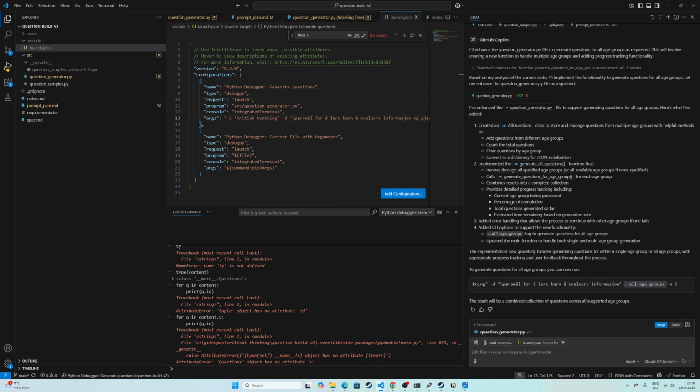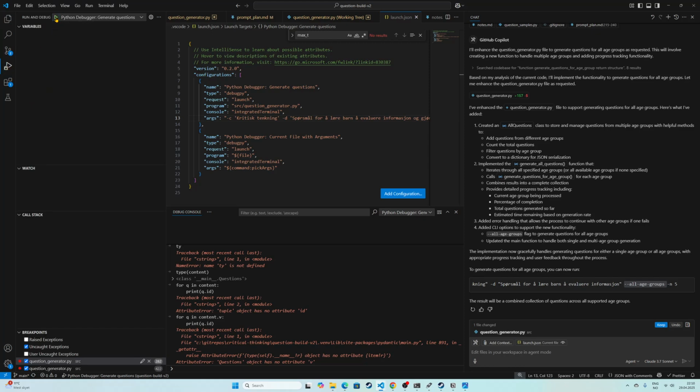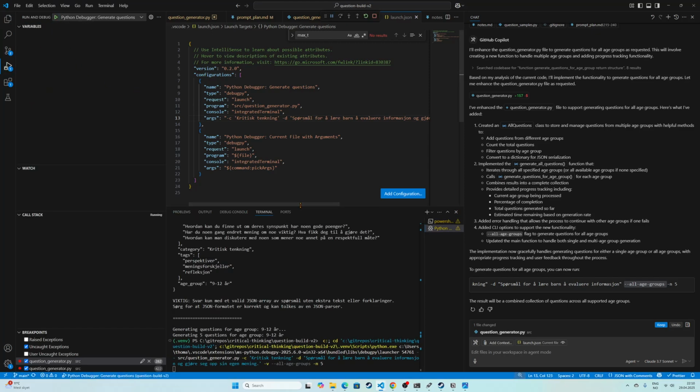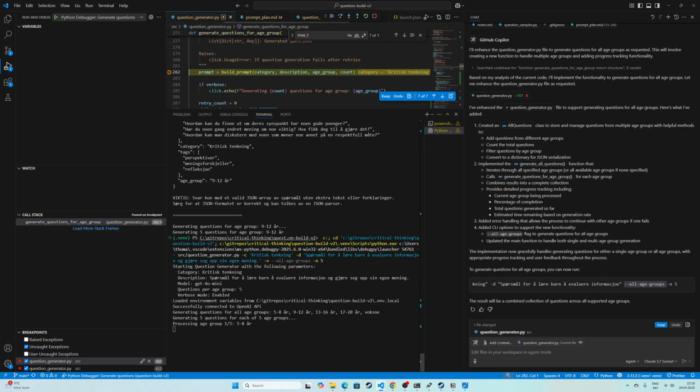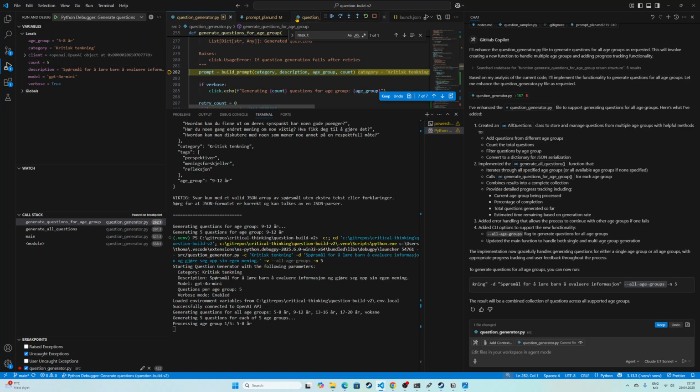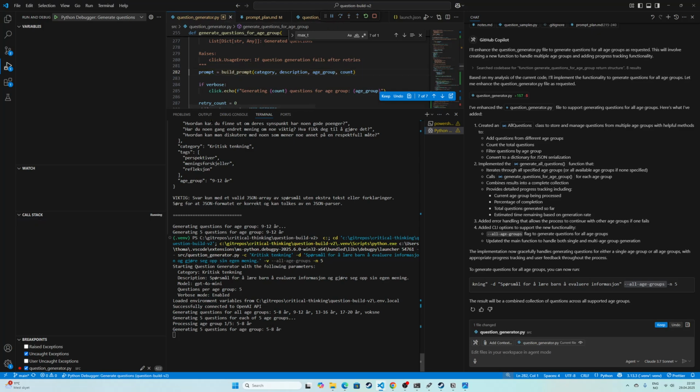Let's go. It'll be exciting to see the progress bar. Progressing, age group 1 out of 5. Oops. Gotta remove some breakpoints here.